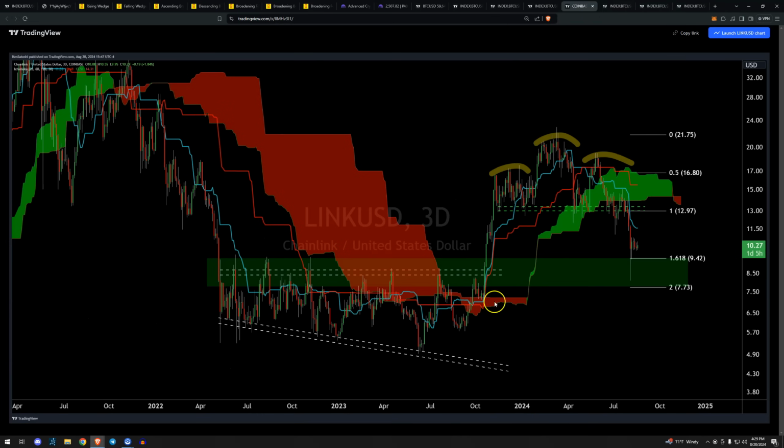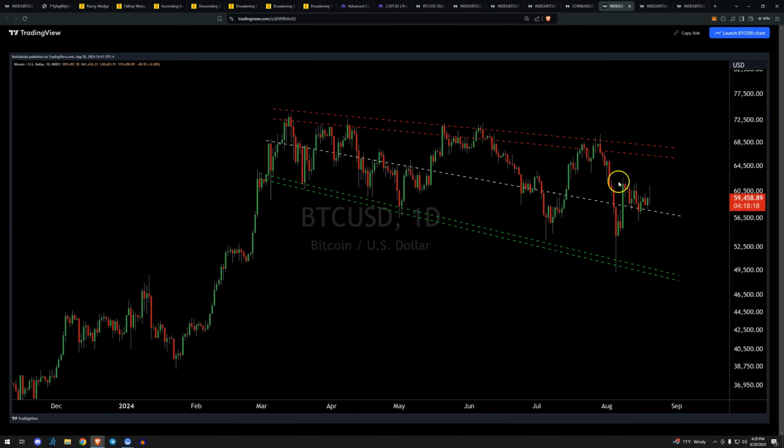So we had the Link breakout that played out excellent. Again, you're getting this consolidation post breakout. And even this, you could interpret potentially as some sort of descending wedge for the breakout there. This is probably the strictest interpretation. And does it really matter? Does it change anything at all? Not really, other than just what is the bias.